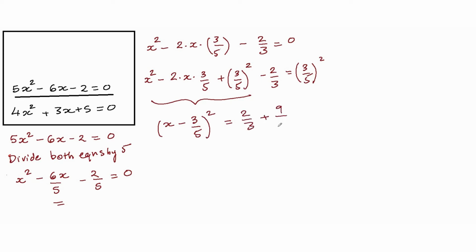So 2 by 5 plus 9 by 25. And now we can find out the LCM here. The LCM here is going to be 75. And 2 into 25 is 50. So 50 plus... something went wrong over here. Let's quickly check what went wrong. Yes, so instead of 2 by 5, I had taken 2 by 3. So let's be careful here. This is 2 by 5, and 2 by 5 plus 9 by 25. So now if I combine these two terms, let's see what I get.